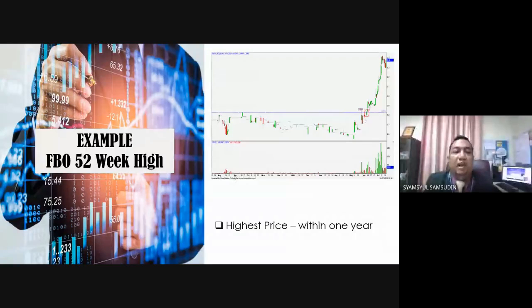Katakan bulan 1 hari tu, for example, sini saya bagi contoh, ini bukan contoh terbaru lah, satu contoh macam mana 52 weeks high FBO. So saya tarik satu resistance line ke belakang. So selagi price tak cecah pada resistance line tu, dia takkan tembus, dia takkan lepas ke atas. When the price starting to break the resistance line 52 minggu, maknanya price akan tembus pada line yang kita dah tarik. Maknanya price bila cecah tembus pada 8.29, dia start nak pecah line tu, itu the right time to buy. Memang akan naik, confirm naik.